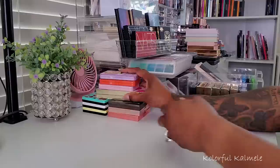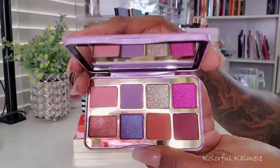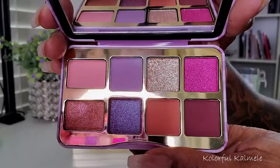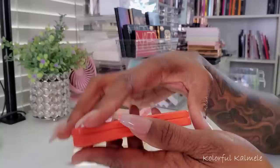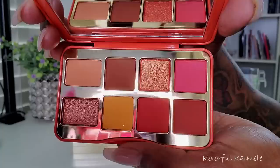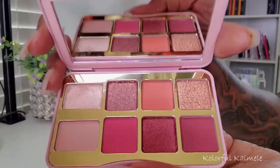Moving along, I have a few Too Faced palettes. Let's run through some Too Faced. This is a cute little That's My Jam palette from Too Faced — look at these shadows, so pretty. Next I have here Light My Fire — very pretty, definitely wanted to have this in my collection, I'm sure I bought it on sale. This one I'm sure I got on sale as well — Let's Play. And this one has the lighter pinky tones, rosy tones, really pretty, nice everyday pinky-tone eye look.